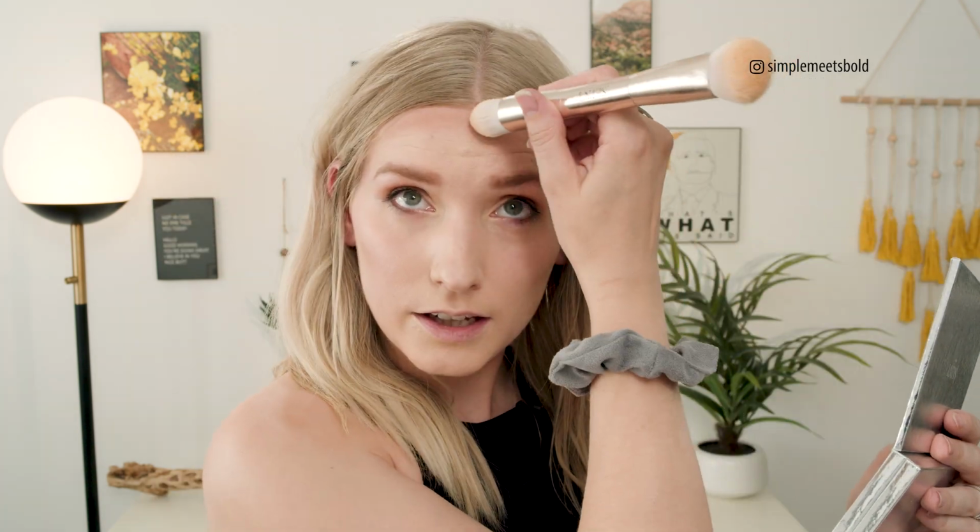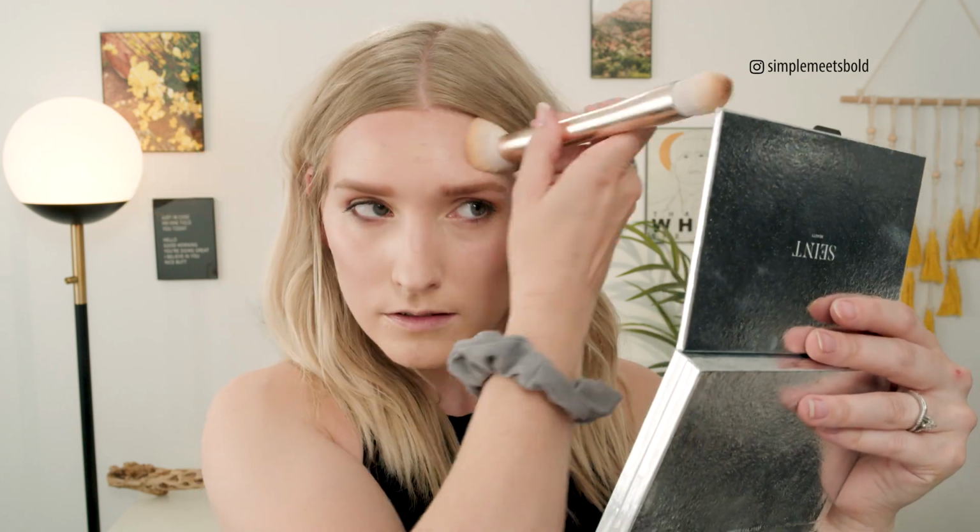And the contour I'm using, the shade is Ash. I feel like Ash is such a great contour shade. It's good for a lot of different skin tones, but especially fair skin tones. Like if you've tried other contours and you're like, oh, I just look like I have an orange stripe, or it just looks too warm. It's a cool tone contour, so it's really good for fair skin tones. And then, yeah, I am just putting it up on my forehead a little bit, add some color and dimension.